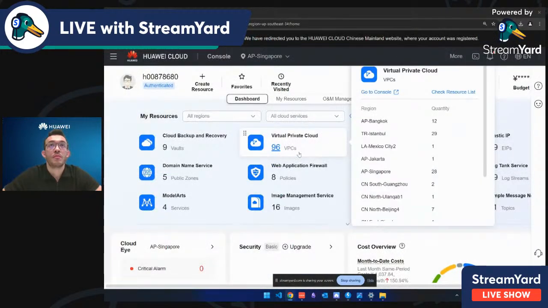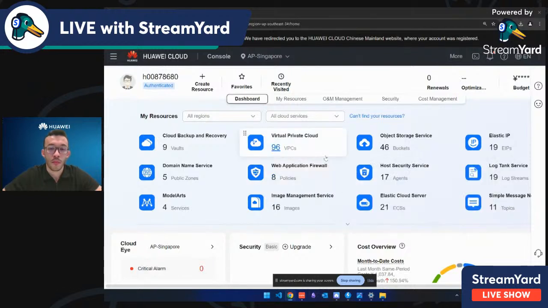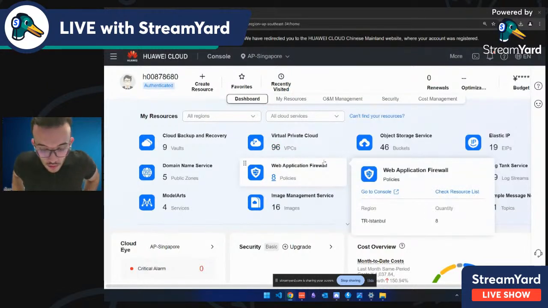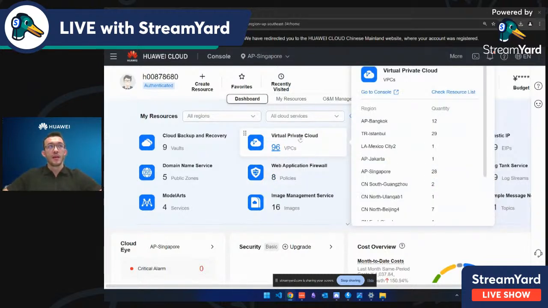I hope it is very clear. Firstly, we will create an OBS bucket. Then we will download a dataset. We will download two datasets actually, and one of them will be related to classification. Another will be related to object detection. The classification one has no label, and the other will have an XML file.